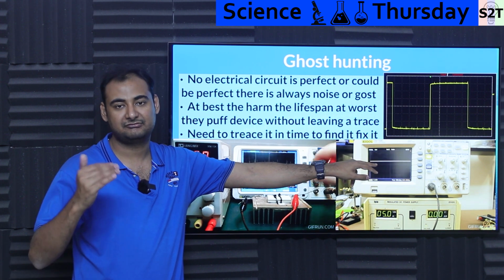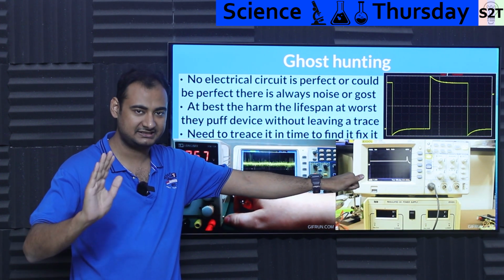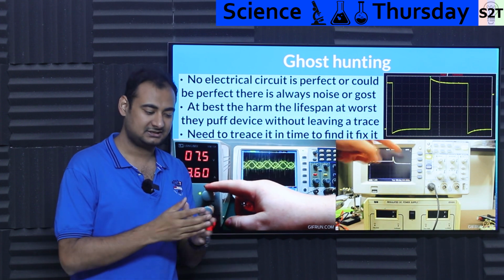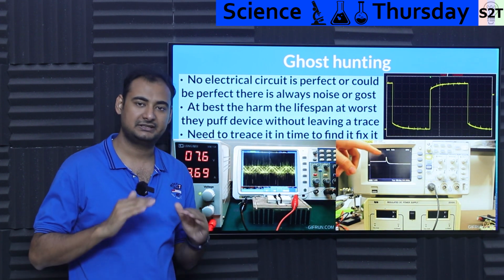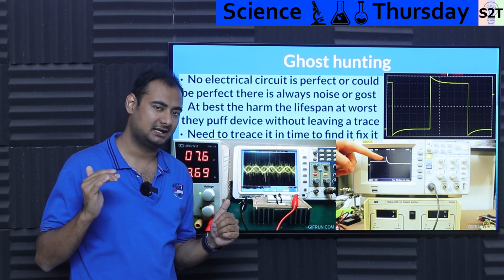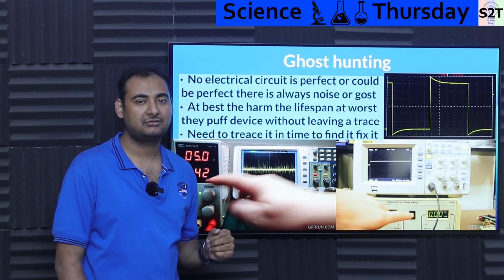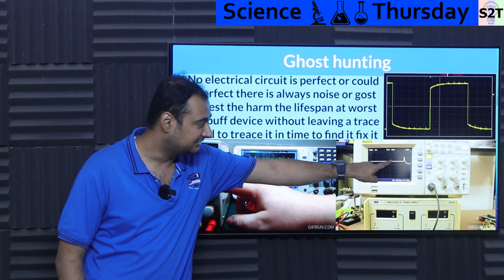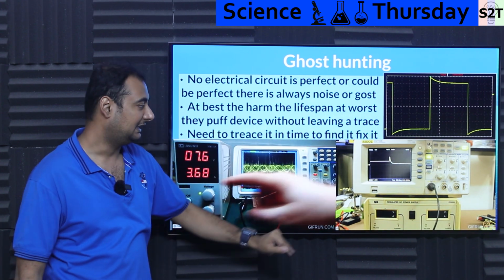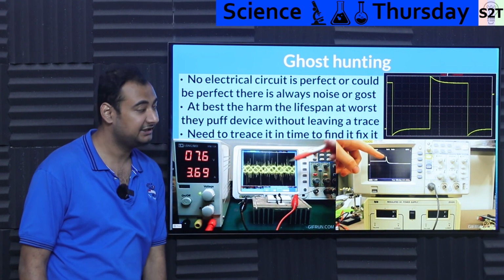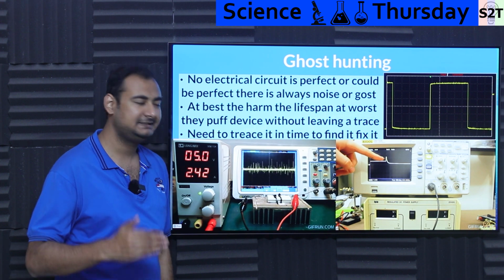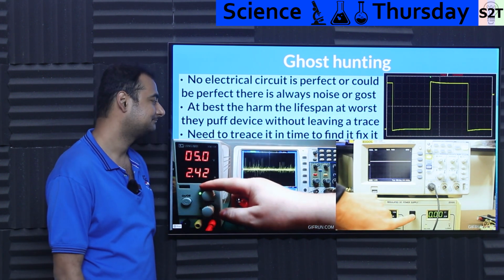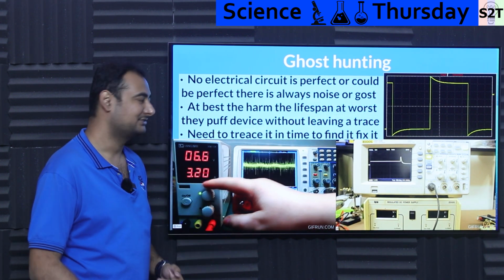So when you are running it on 5 volts, it's 5 volts, good, stable electricity, use it. But let's say you are running an Arduino on it and everything is fine, everything is dandy, and you're like, hey, let me turn it off. You turn it off, it fries your Arduino. Why? Because during turning off, it gave a surge. And that surge is so quick that it's very unlikely that it will be picked up by any sort of multimeter. But it will fry your devices.